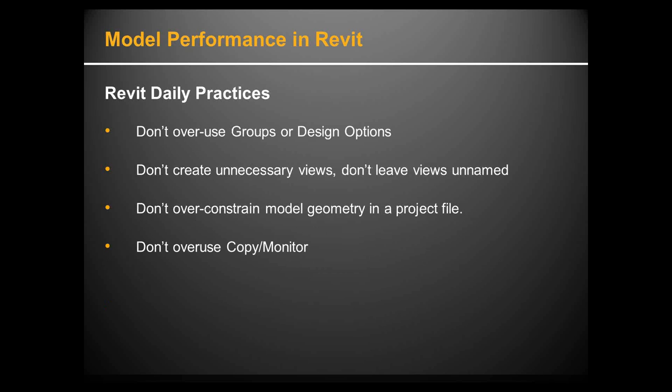Okay, I mentioned groups a second ago. Brian's going to do a webinar on those, when to use them, what they're useful for. Also, design options. If you need them, great. But then when you're done, accept the primary and get rid of the other ones, because if you have 4 design options, they're still in the file. Brian talked about this earlier: unnecessary views, and don't leave the views unnamed. Then you end up with extra views in there. Oh, I don't remember why I created this, so you just ignore it. It stays in the file. If you don't have them named properly, well, I can't find that section, I'll create another one. Well, if you do that once a day, you end up with a lot of extra views, a lot of extra sections in your file.